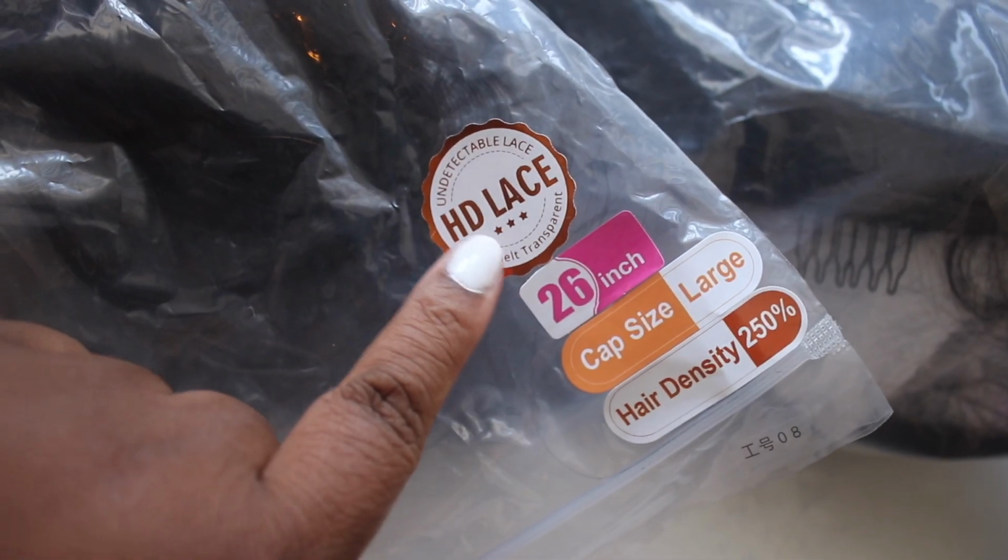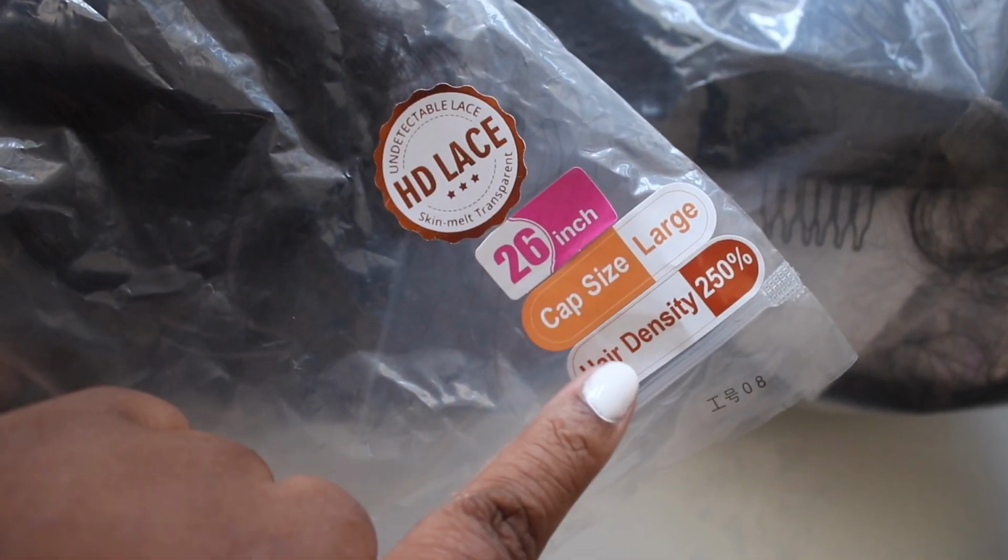Okay, this wig is thick, like she's thick. She's a little thick, and I appreciated that thickness that this wig was. It was not stingy whatsoever.